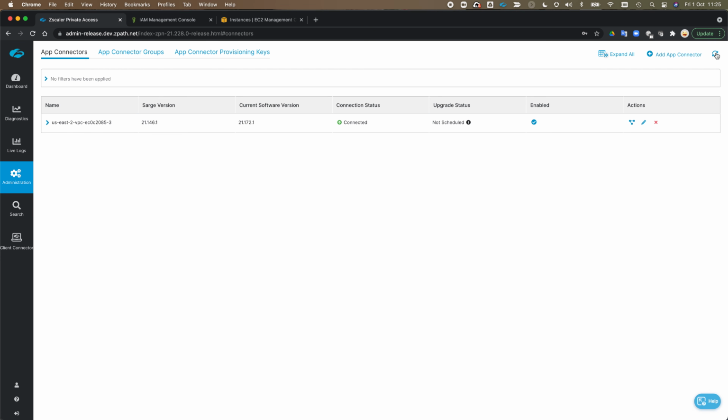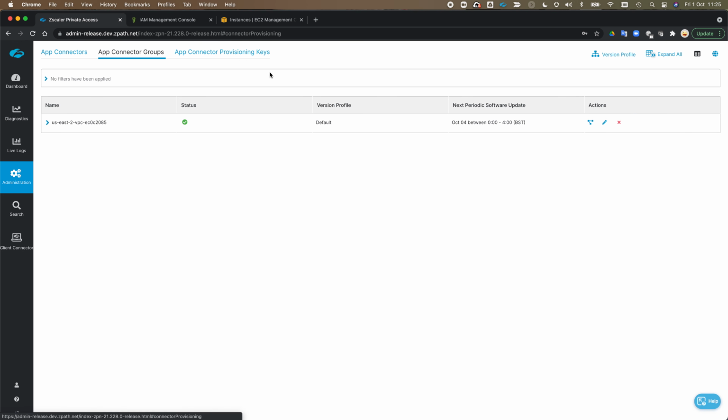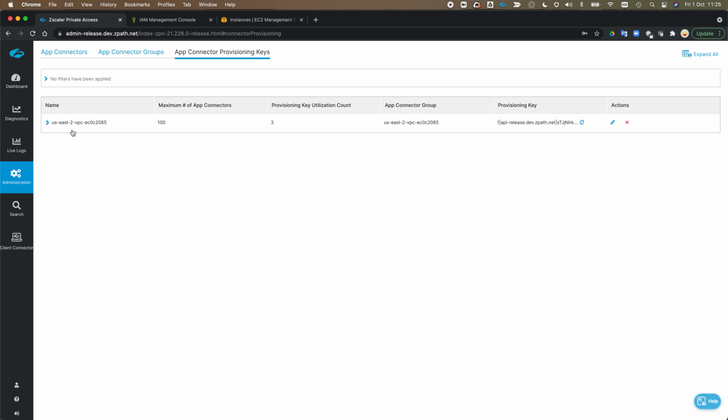The connector will read what region it's in, what VPC it's in, provided my connector group and provisioning keys match a standard naming format, which is the region and the VPC ID, then we can programmatically pull those down to the connectors. The connectors can go ahead and enroll themselves and programmatically build themselves. And then if I want to delete them, I can deprovision those programmatically as well.